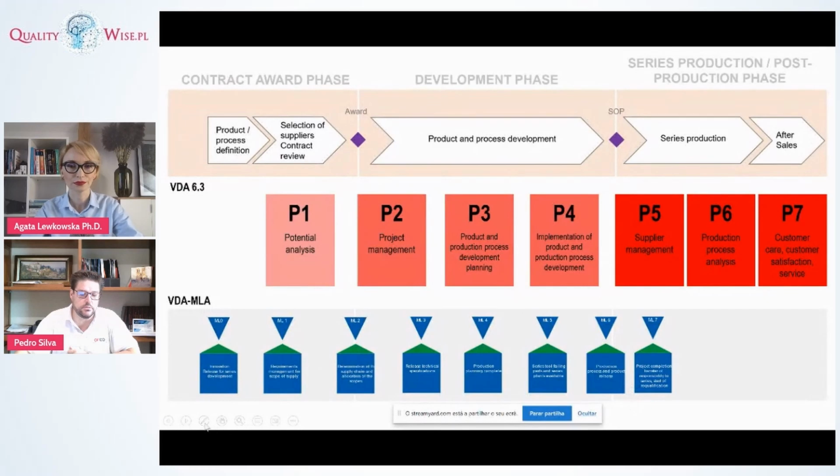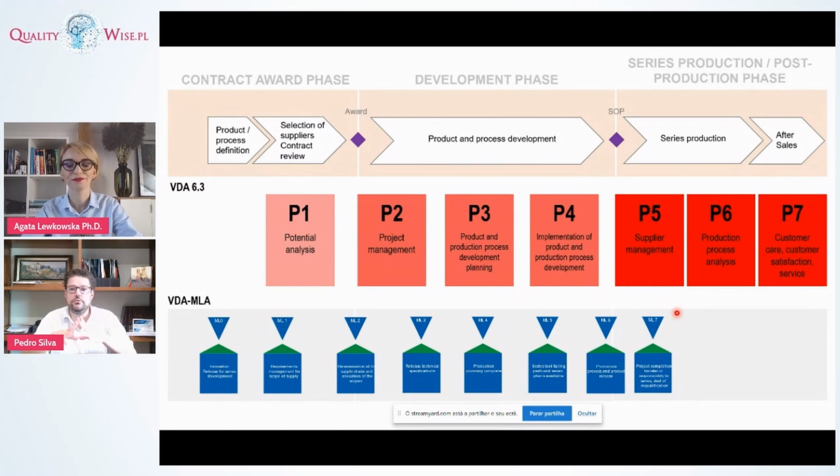As we can see here in the bottom part, we have the VDA maturity level assurance, the project development, the product and process development model from VDA. Typically for a supplier, it starts here with ML2, the award of the contract. Then it goes to the specifications, the development of product and process, the first of two parts, the serial parts, the PPA, as the German OEMs call it, the process and product approval, and then after SOP, maturity level 7, the close-up, the lessons learned, and the close of the project. That's what P2, P3, and P4 talk about as well.